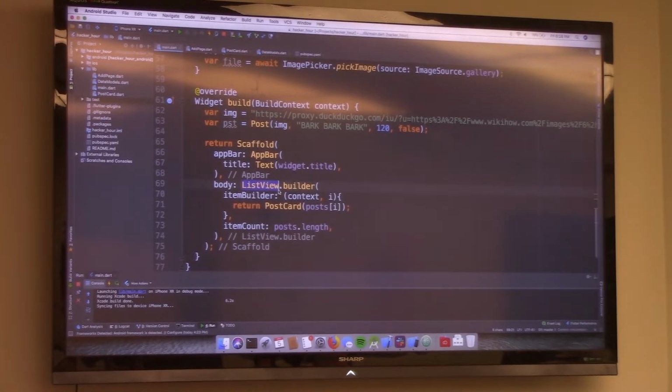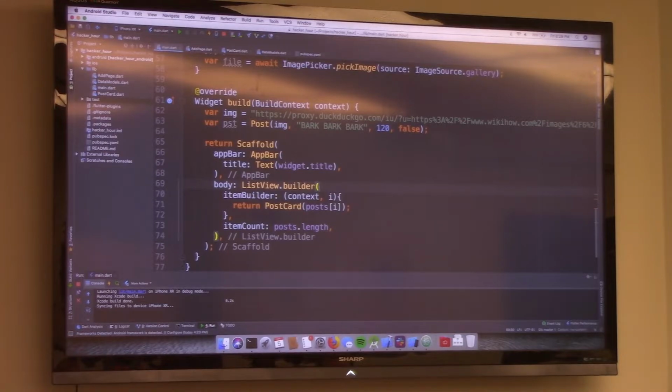What list view does is it allows you to scroll infinitely on a set of objects. And list view has this static variable called builder that allows you to use another function given a certain index. So position 1 of the list, position 2, position 3, etc. Give me new widgets for every single index, right?